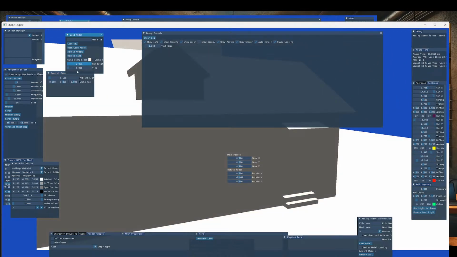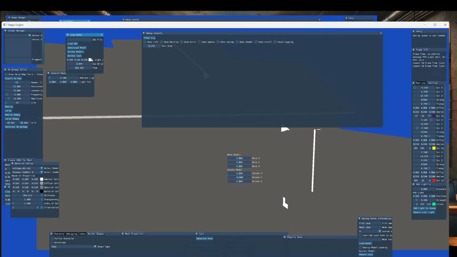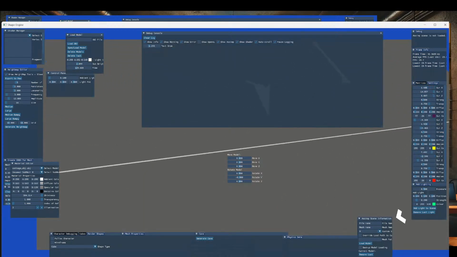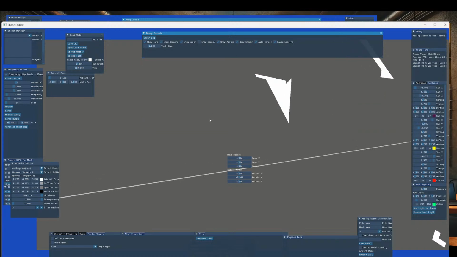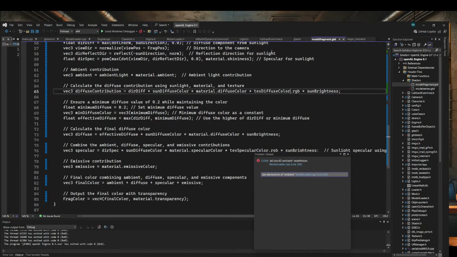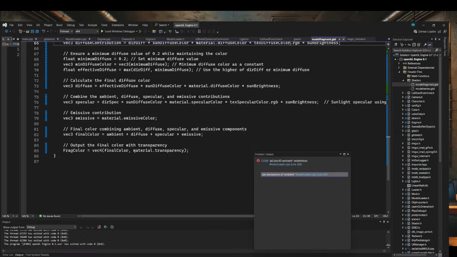Maybe we just need the buttons. Sometimes you have all sorts of strange things, like sometimes you have the texture inside but not out. Yeah, this is the final colour. Zero dot transparency. Where are we? Diffuse.